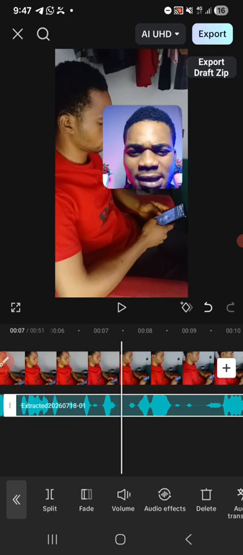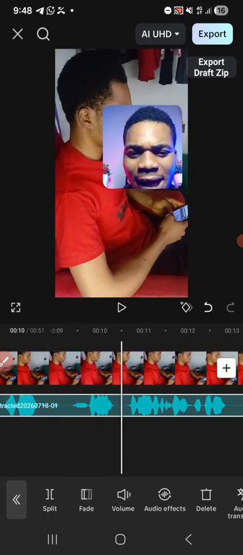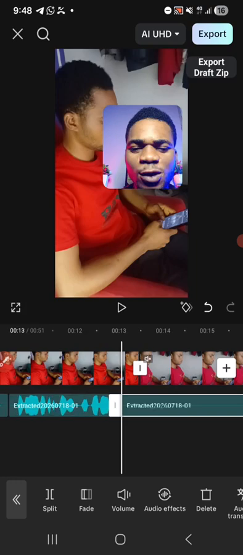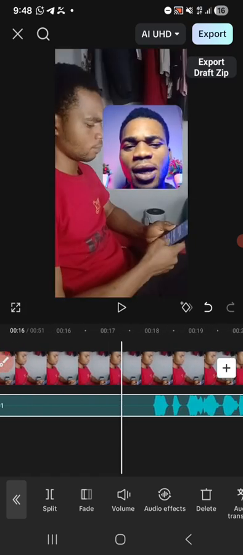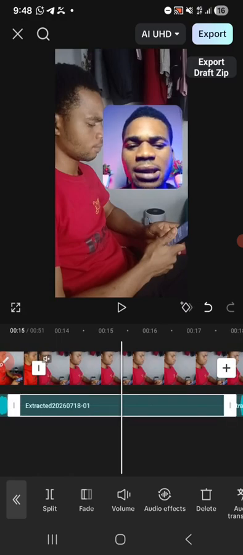Keep going, keep going. Where's another free space here? Split. Where's another free space? Come here, you see another free space. You split. You keep going, you see another free space here. You split. Now there's another one here. Split. Now this one is empty. Nothing is here. I can delete it.